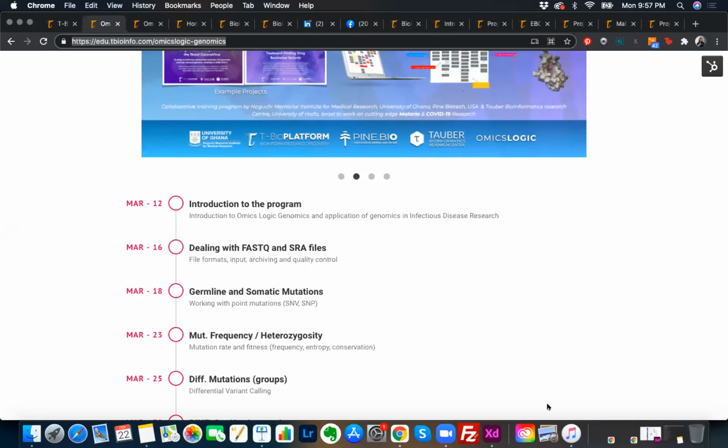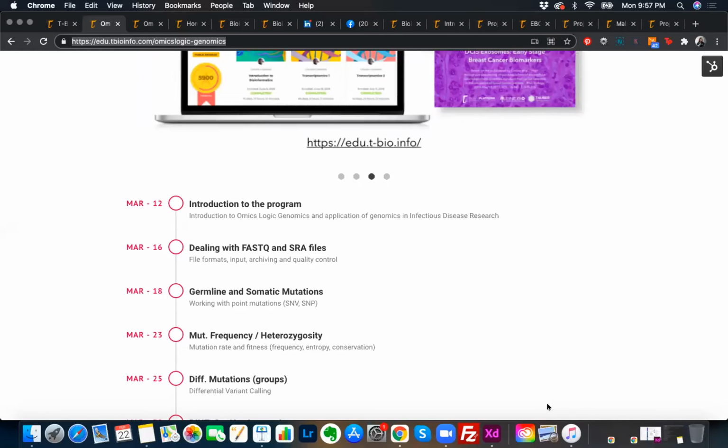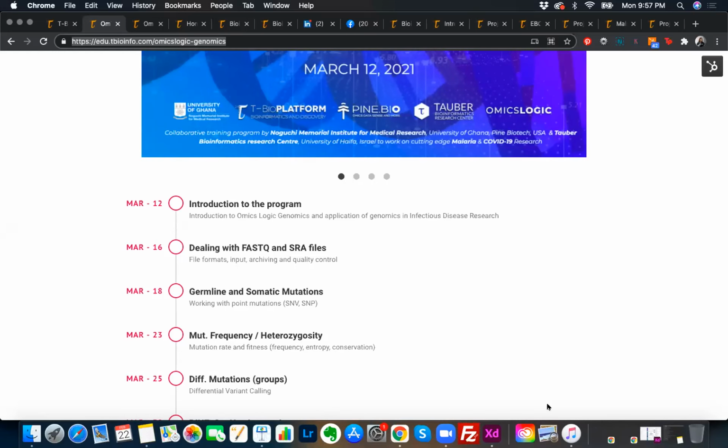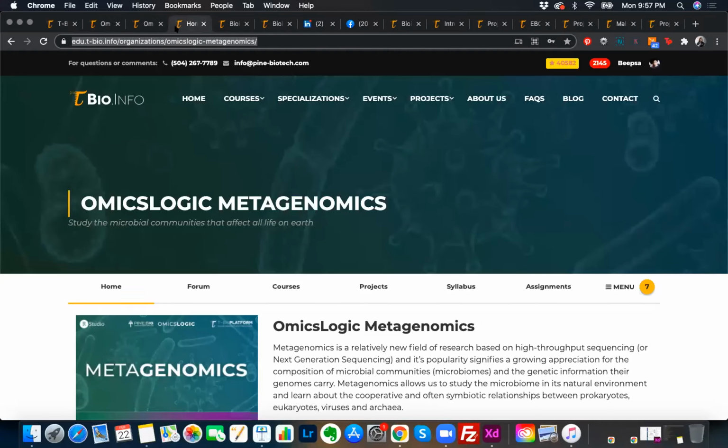Okay, so for Emmanuel's question, which is about metagenomics. Metagenomics started, as I mentioned, on February 16th. We have had only 2 introductory sessions, and our next session is not until tomorrow. Tomorrow is going to be the 3rd session. So we have just started. If anyone is interested, we welcome you to go ahead and join the metagenomics program as well.